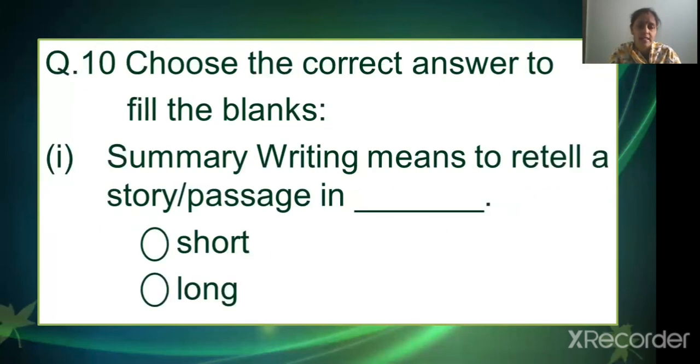Choose the correct answer to fill the blanks. Now we're going to the composition part. We have unseen passage and we have summary writing. Okay, now for writing the summary, we have learned certain rules, certain steps that we have to follow. So let's see whether you remember it. Summary writing means to retell a story or passage in dash, in short or in long.